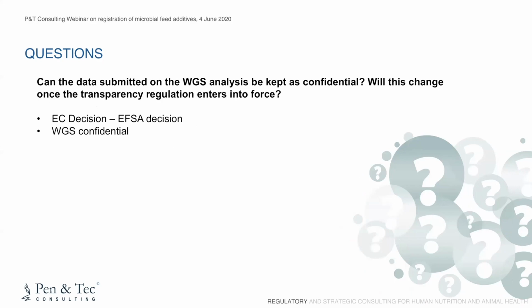The next question is related to keeping the WGS data confidential and about the changes expected due to the new transparency policy. So currently the European Commission decides on the confidentiality, whereas after March 2021, once the new regulation on transparency enters into force, it will be EFSA taking this decision. In both cases, the EU authorities will grant confidential treatment to proprietary information and will certainly agree to keep the WGS data as confidential.